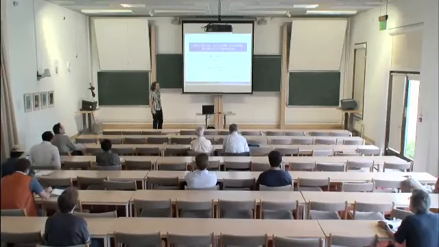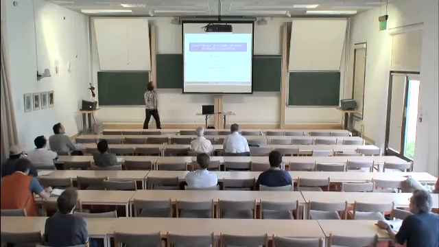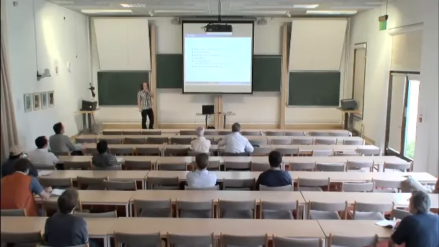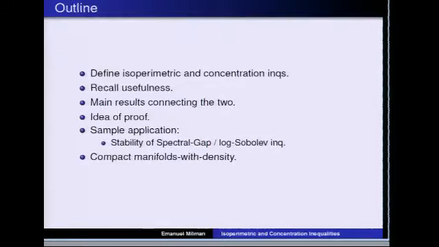So that's my title up there. Let's slowly start. Maybe before starting, I'll give you a short outline of the talk. I'll start by recalling or defining what isoperimetric inequalities are, and then I'll do the same for concentration inequalities. I'll also try to recall what these inequalities are useful for, and then we'll be able to state our main results, which connect these two different types of inequalities.